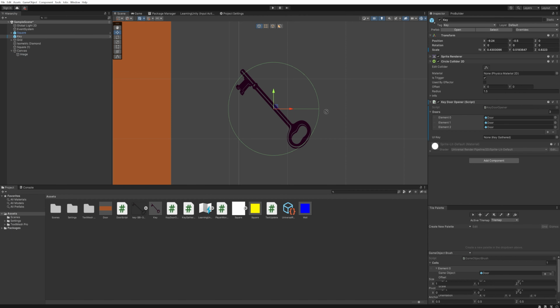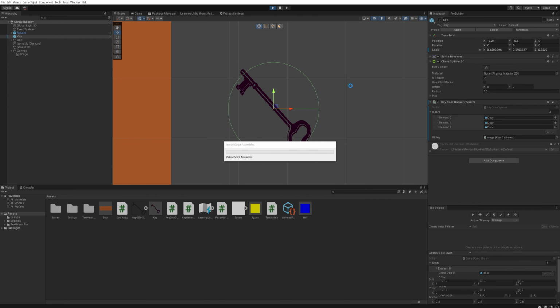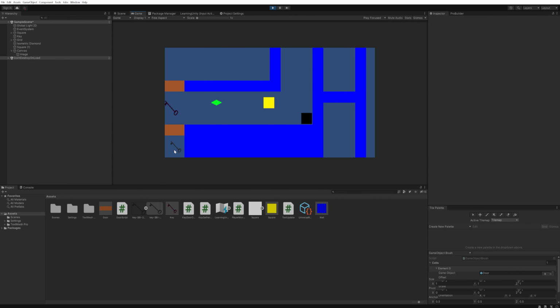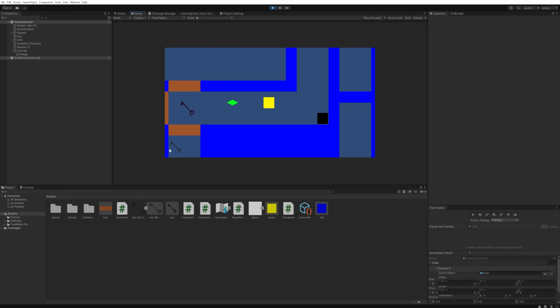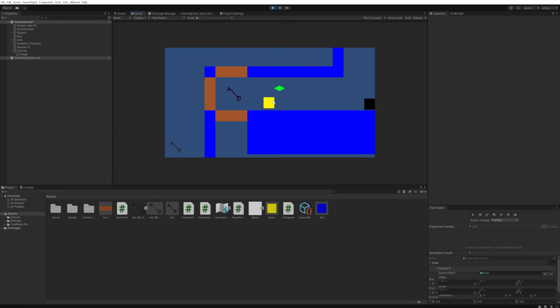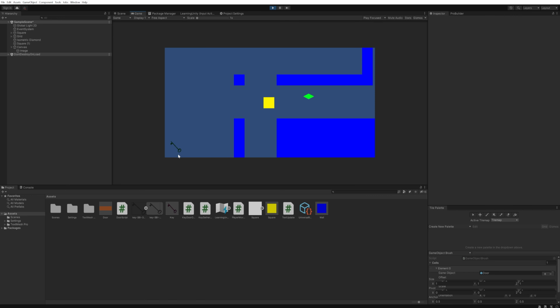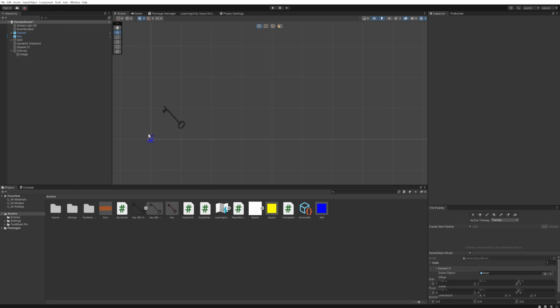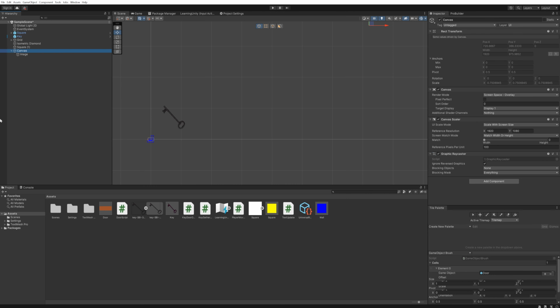We'll drag on this image to our UI key variable here so that it has a connection to the UI component. And it's a rather dark image, so it's kind of difficult to see, but right now it's got a red coloring to it, and then when we pick up the key, we can see it ever so slightly changed to being a green coloring. So in that way, we can influence UI elements like any other game object really in the game. The only difference is it has to be on a canvas.